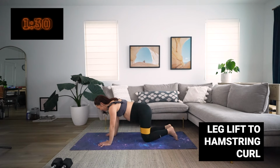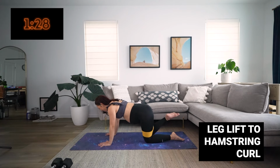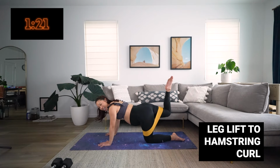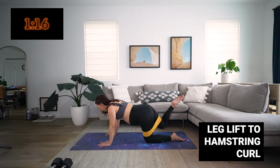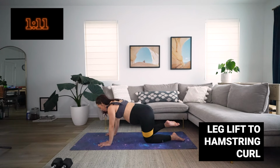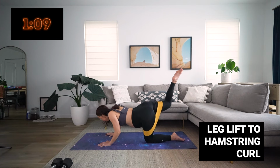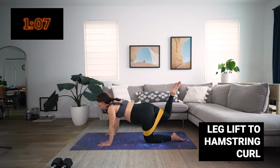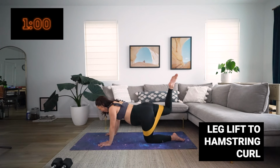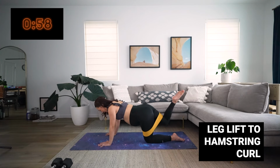All right, other side, when you're ready, right leg up, reach, hamstring curl, and back in. Good. Remember, this is also a sneaky little core exercise. So you wanna make sure that those hips are stable, they're in alignment, our shoulders aren't collapsing, our elbows aren't compromised, we're strong. We are strong. Good work, friends. Lift, hamstring curl, and right back in.